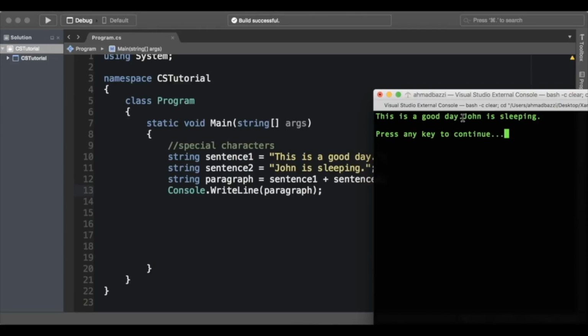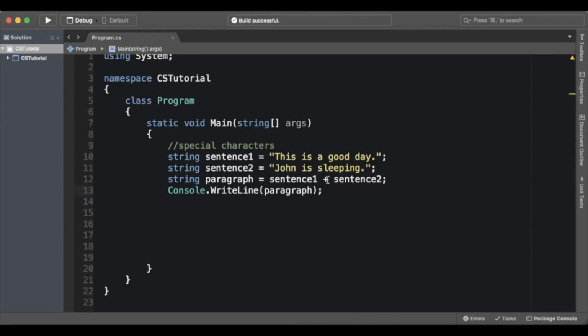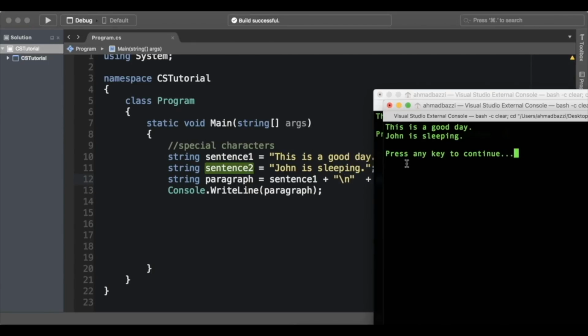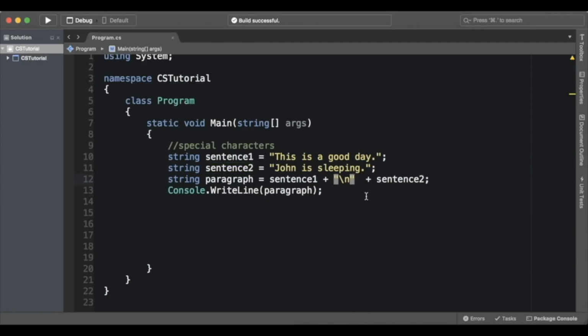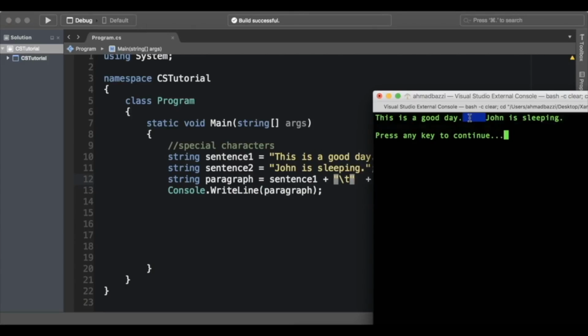So a proper way of doing that is to insert some sort of special character right after the full stop here. So in other words, between sentence 1 and sentence 2. So there should be a special character right here to skip a line. It turns out that this special character is the \n. So if I do so, I'd end up with sentence 2 being on the second line and sentence 1 on the first line. Now you've also got a \t, which stands for tabulation, which is an amount of white spaces. I think it stands for 3 white spaces.